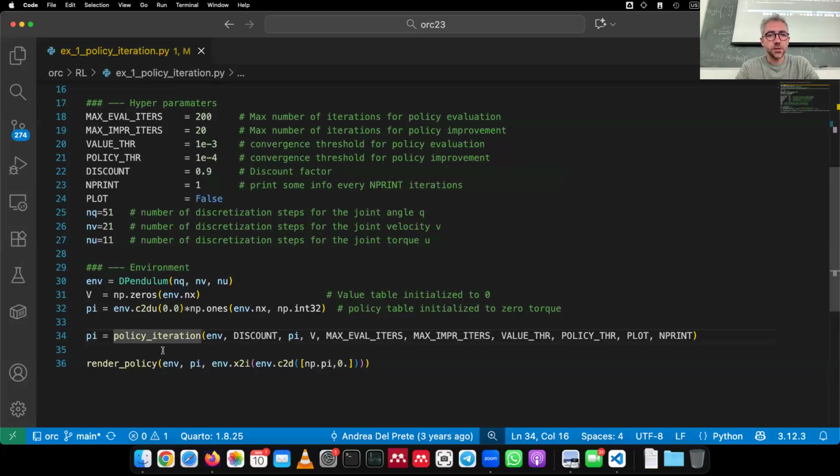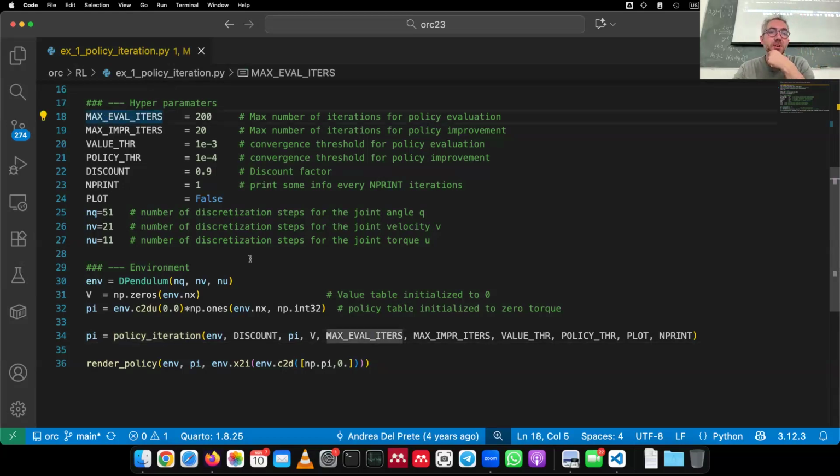algorithm. So in this case, we are not doing evaluation, but we are doing policy optimization. So we are given the same environment we were working with in the previous exercise, and we need to find the optimal policy, which you're going to see is much better than the one I had defined manually, for swinging up the robot to the goal state.